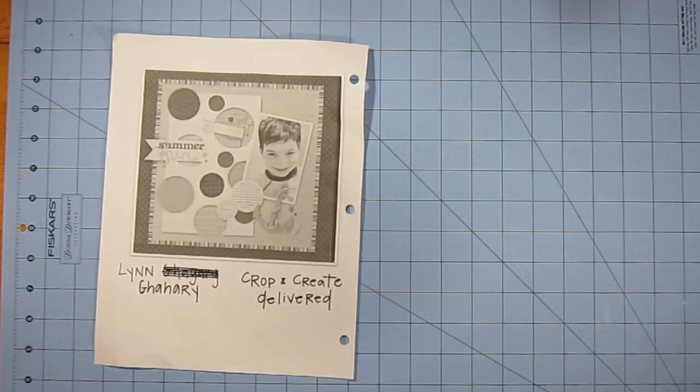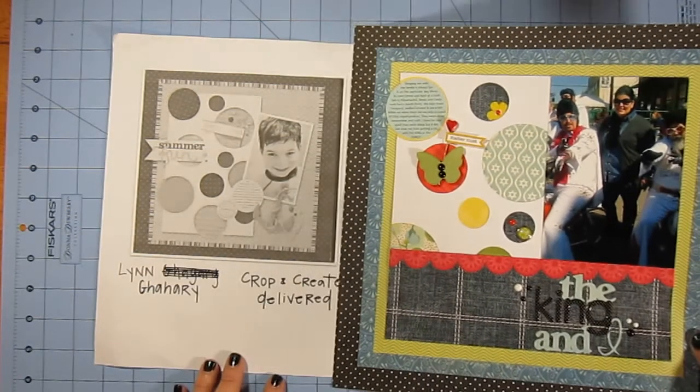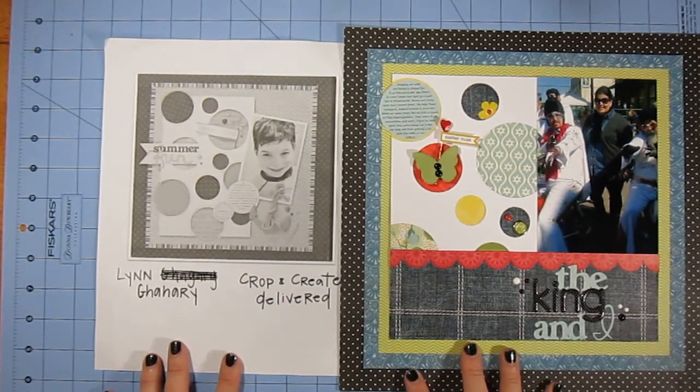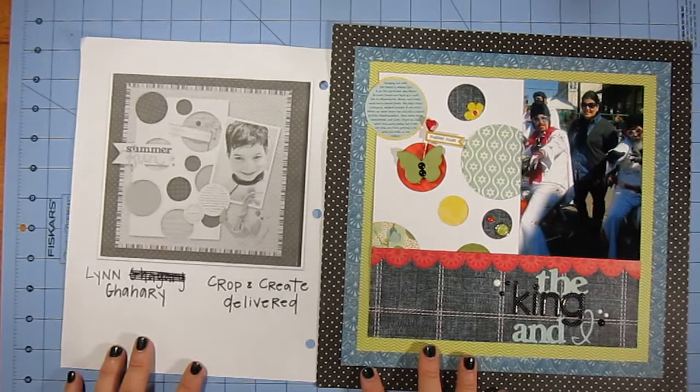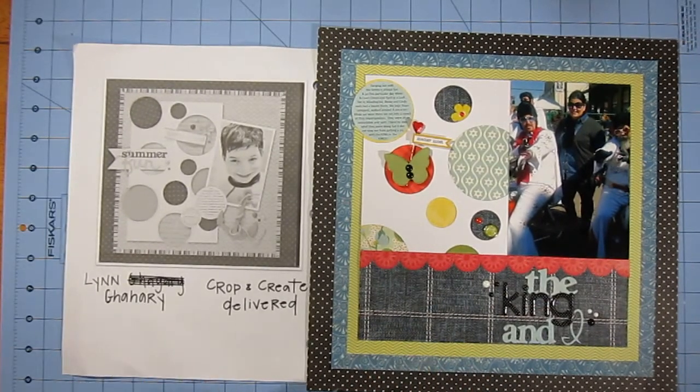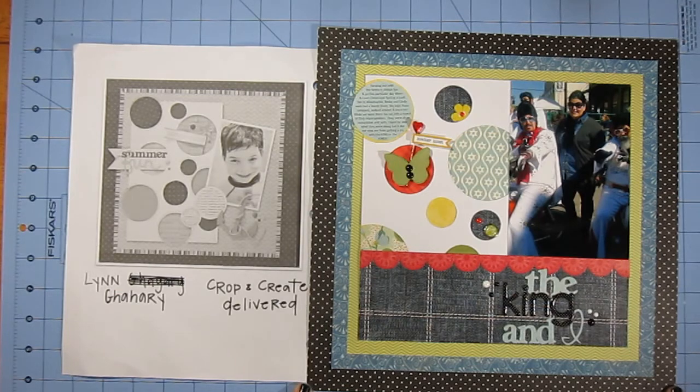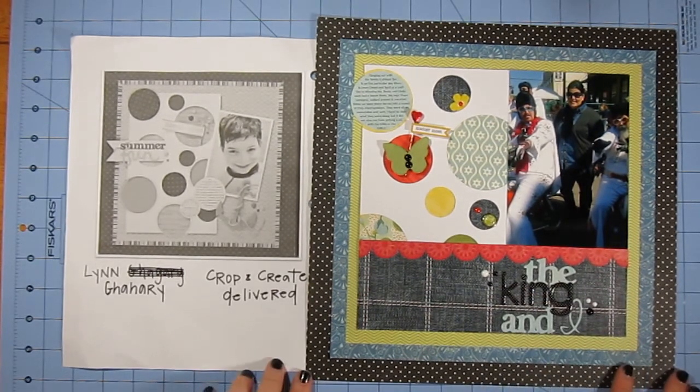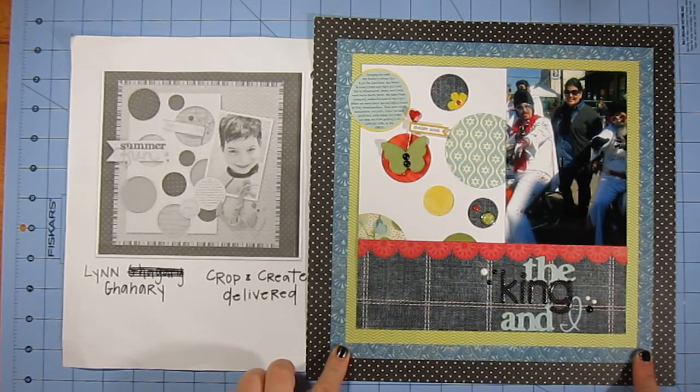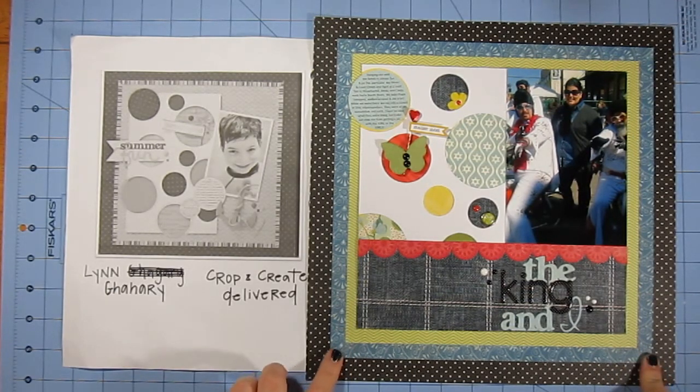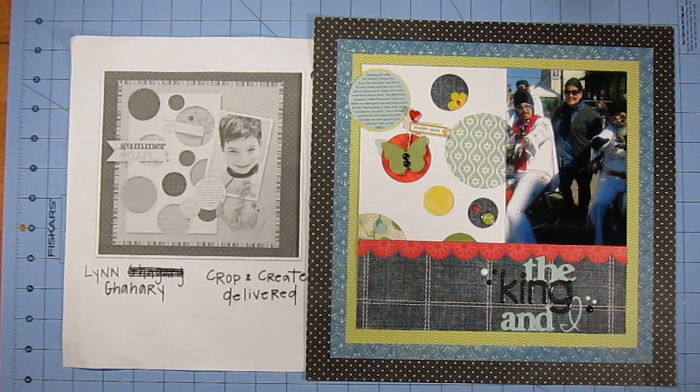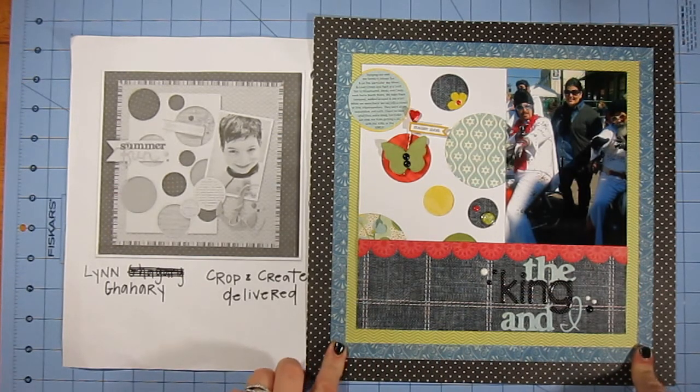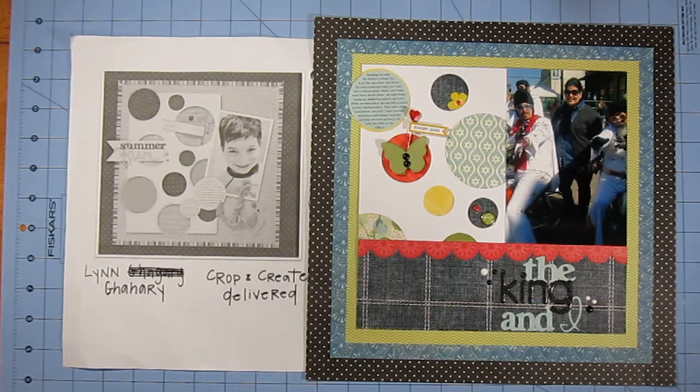Alright, I've got my completed layout and I'm ready to have a look at it. I'm going to put Lynn's layout here just so we can go ahead and look at the two side by side and see how I changed up this layout just a bit. So you can see that starting from the base, I kept the polka dot patterned paper that Lynn had used in her layout. And I also kept the patterned paper strips here. I also did the mitered corners. If you look at Lynn's video or if you watch that, you'll see her do it and she'll talk about it some in her video. So I did that here.